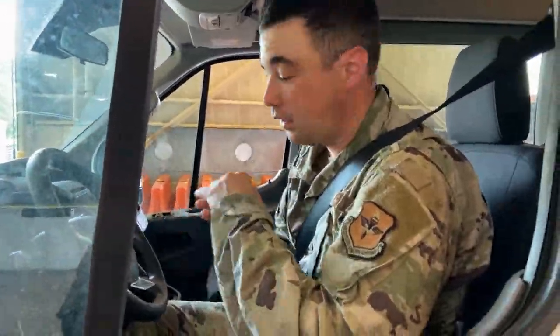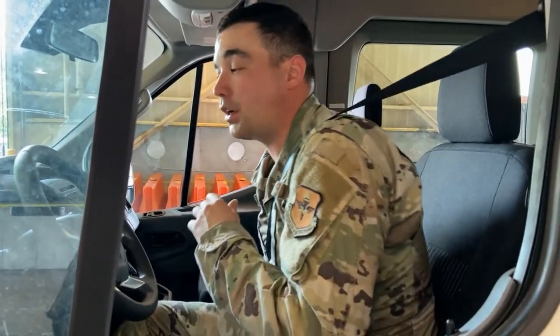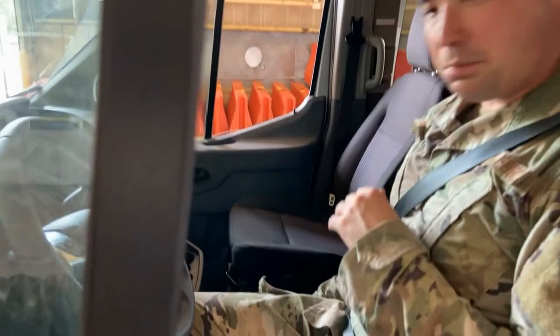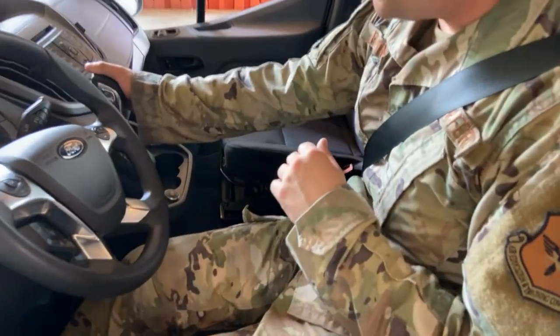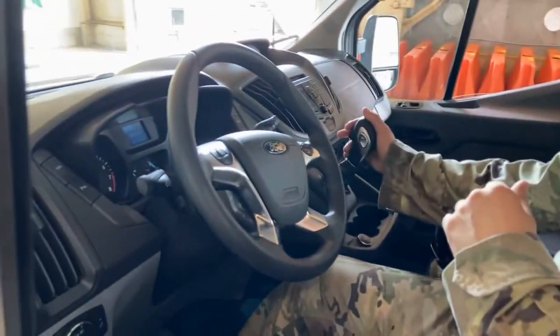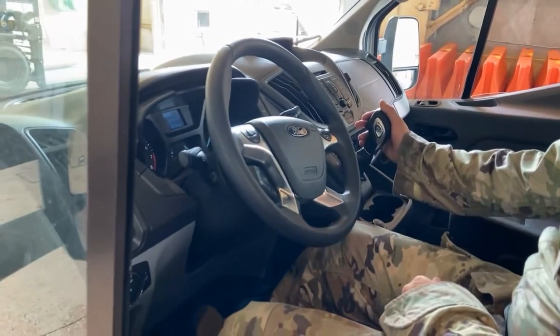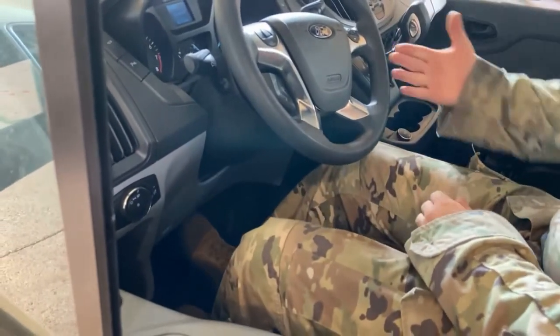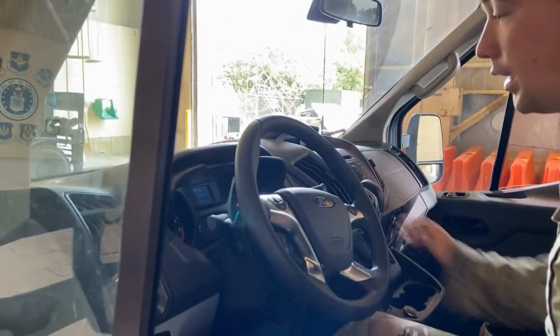All right, folks. We only have two things really that we need to inspect on this van that are left. One of the first major things we want to do is a parking brake check. Pull the parking brake up. Pull our handle actually up right here. We're going to put the vehicle in drive, and we're going to give it just a little bit of gas, tug against the parking brake, making sure that the parking brake holds. It does.